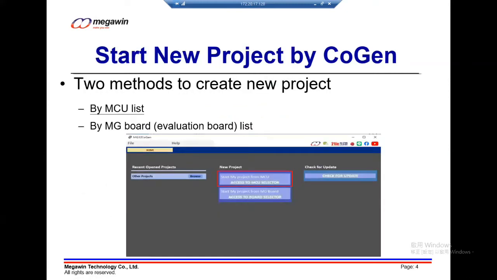To start a new project with the CoGen, we support 2 methods to create a new project. First is by the MCU list. This is the initial UI interface. Within this interface, you can find the new project area, and you can choose the MCU list to create a new project.